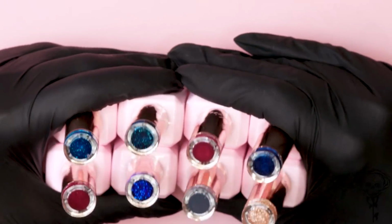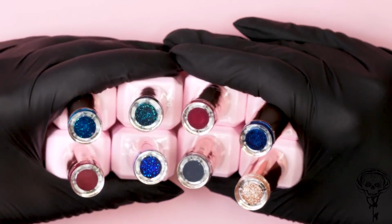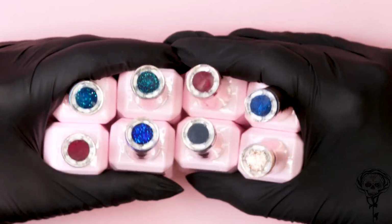Right, so today I've got some excitingness to show you. That's a real word in my dictionary. I might not use every single colour because that might be a bit difficult, but I'll very much try. And I'm going to show you our brand spanking new winter collection. Not winter collection, Christmas collection. Oh my God, I can't even get the right words.